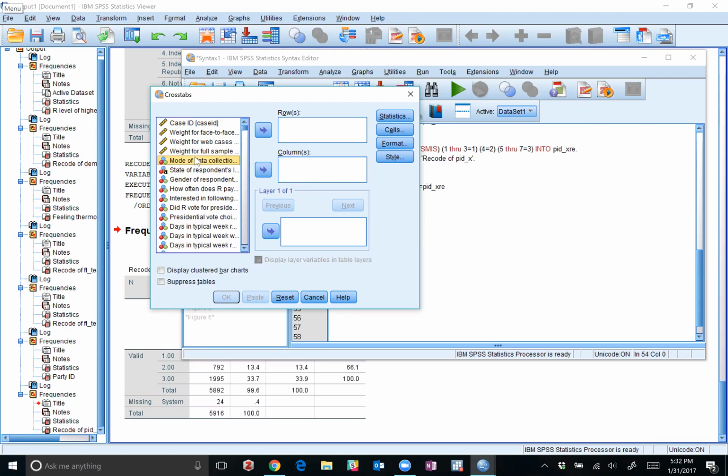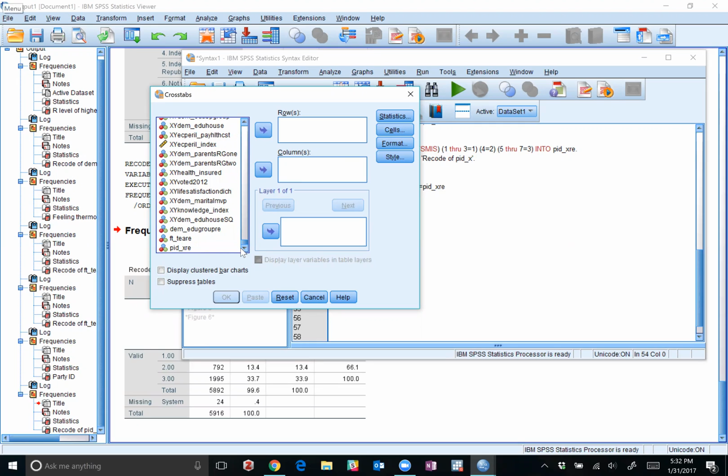And in crosstabs, we will choose a variable in the row and choose a variable in the column. Now, I don't have variable names here, and usually whenever you create new variables, they go to the end. So I scroll to the end, and there are my two variables I'm going to work with. Now, I suggest playing around with this part right here, because it doesn't really matter if you put one into the row or one into the column.